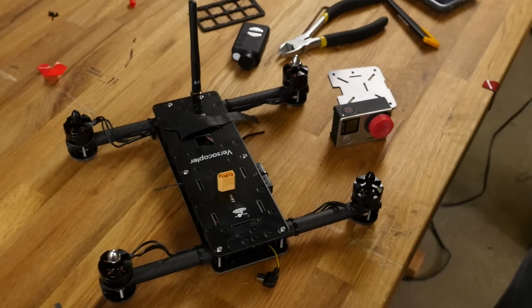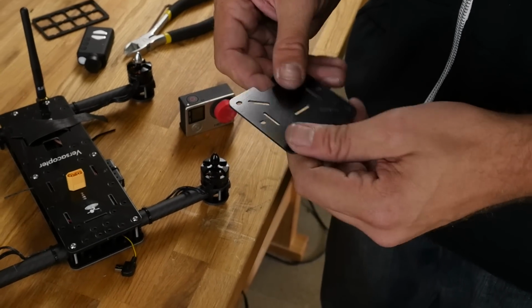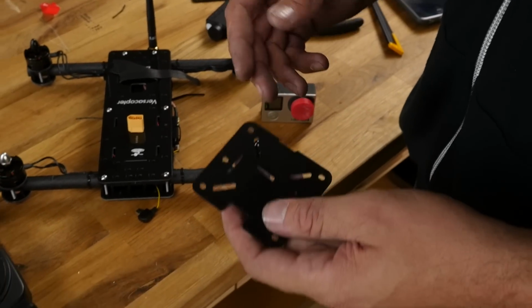We have things like standoff kits. We have extra plates. We have the AP rail system, both in the long version and the short version. This is probably the easiest, and if you're starting out and you don't mind flying through the GoPro, one of the quickest and most fun ways to get in the air.